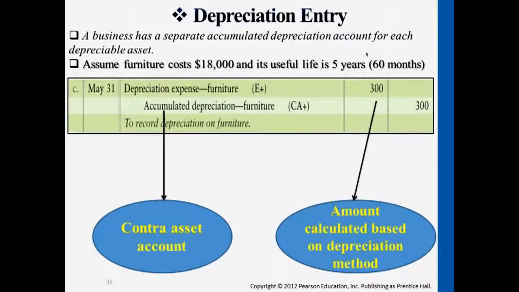Okay, so we do this for each and every type of long-term asset except land. Land is an exception: we don't depreciate its value, but for all the other accounts we do depreciation. We usually assume that land has an indefinite lifetime. So land is one of the exceptions among long-term assets that we do not depreciate. All the others, building, furniture, fixtures, machinery, equipment, all the others that you can think of that last in the business for longer than a year, we have to depreciate.